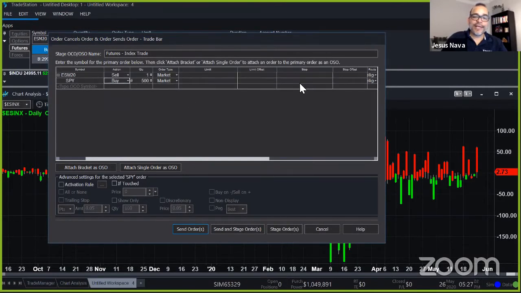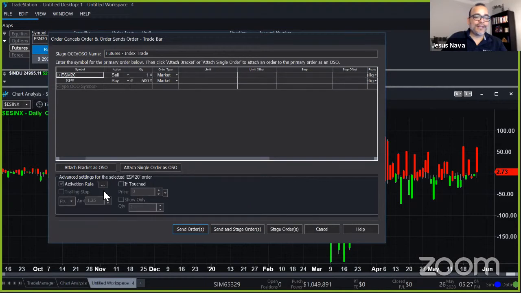Now, this type of trade is all based on the activation rule that I put in here. But it's interesting, and I wanted to show you this type of trade because you can start mixing symbols together. Whatever the scenario is, if you're trying to trade two different industries that are moving in opposite directions, when one goes up, the other one goes down, and you want to take advantage of that movement, you can create these types of trades where you're trading two different securities based on the relationship of them.